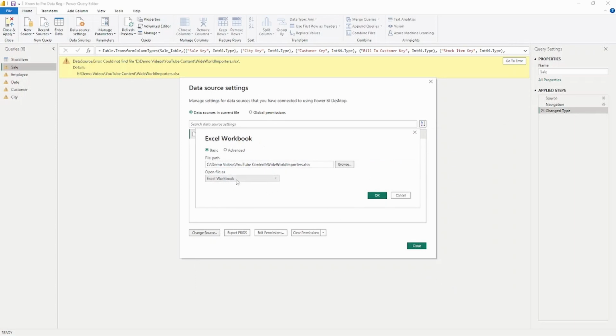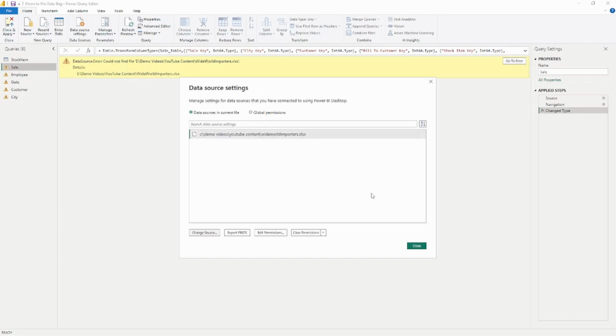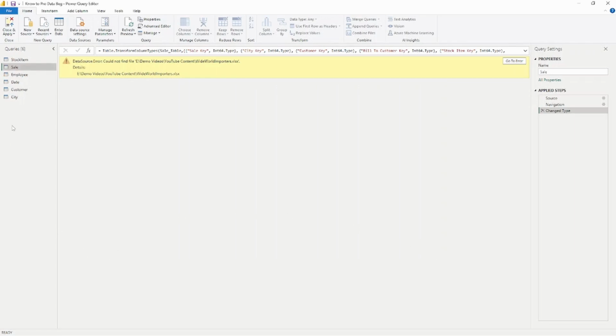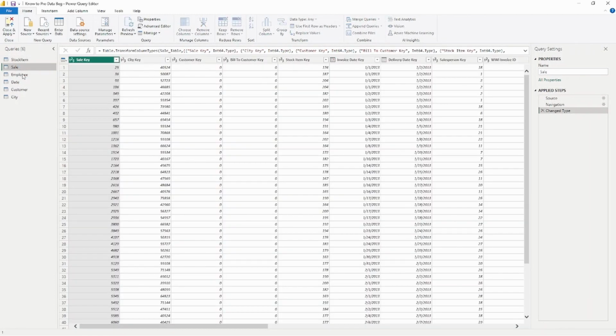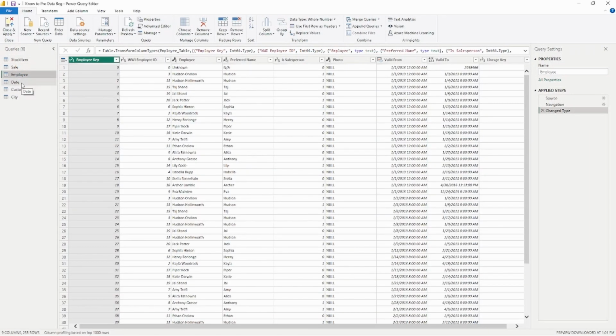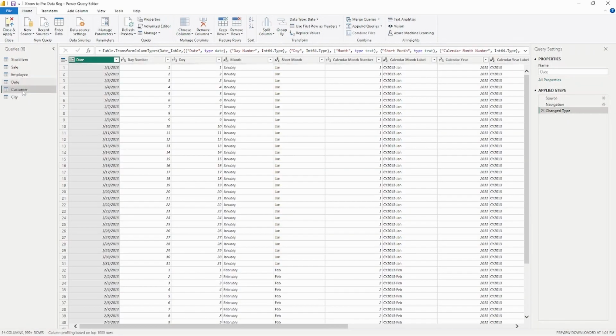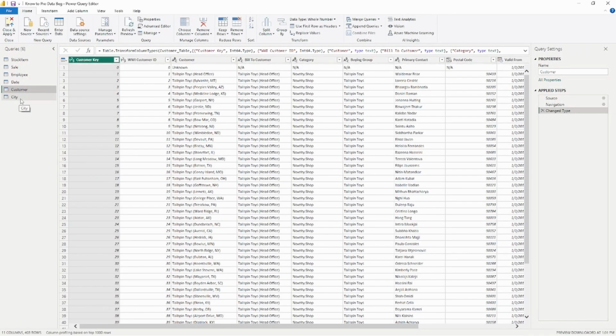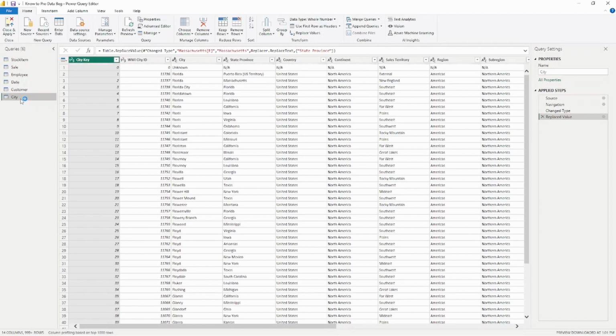So it went from the E drive of where I downloaded it from, and now it's at the C drive, pointing to the correct location. And we're going to select OK, and Close. Now this is going to refresh all the tables. So as you select the table, it should populate, and you should now be able to work inside of the Power Query editor. So anytime that you want to be able to modify anything inside the Power Query editor, you have to make sure that you have access to the data source.